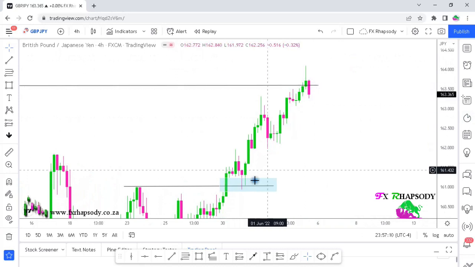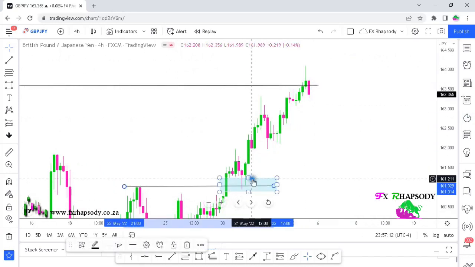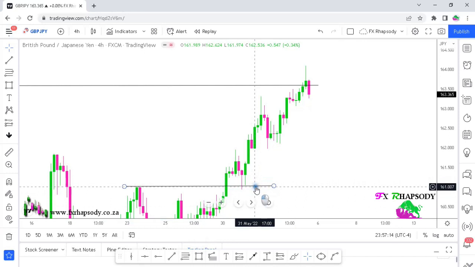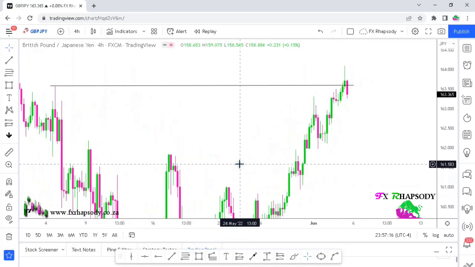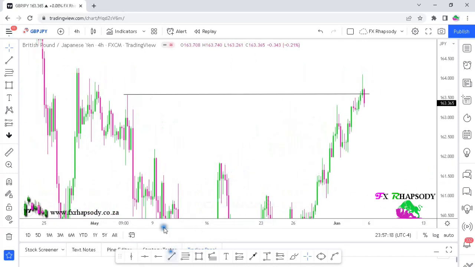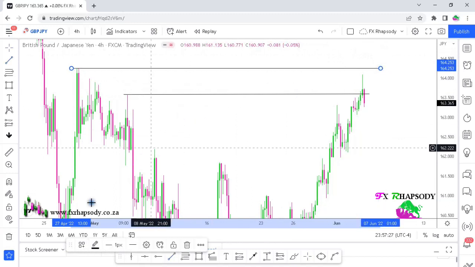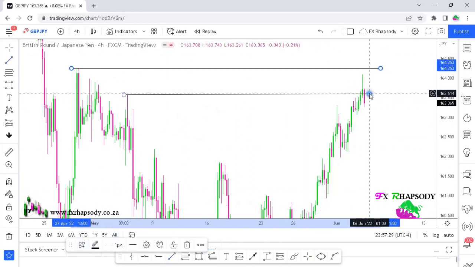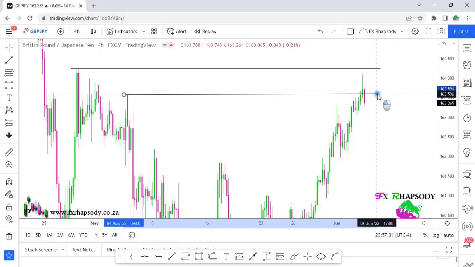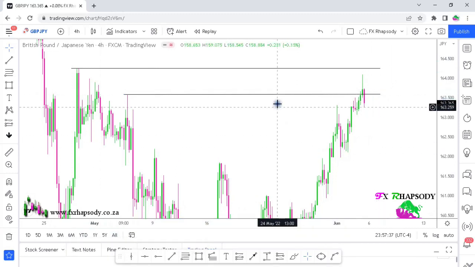Now we have got an area, excuse me, I'm just going to take this out. So I'm going to try and leave that in. So my next area of interest will obviously be this area over here. And as you can see, price not reaching that area as yet. All right, so we are still looking at some liquidity that's intact. Now the thing is, will price go all the way to that area?